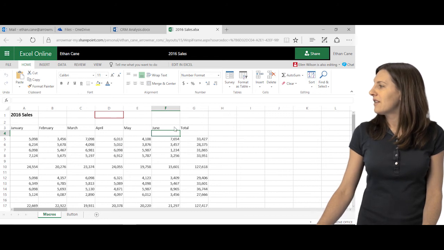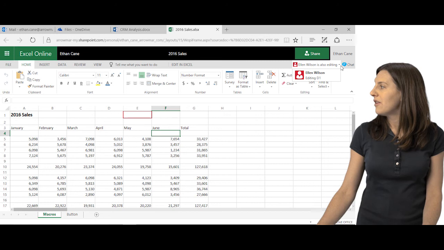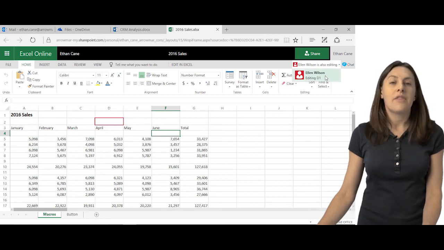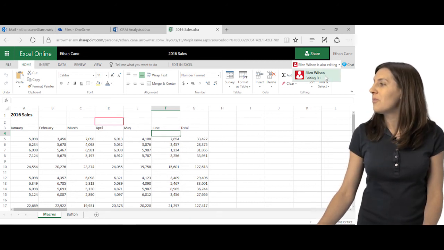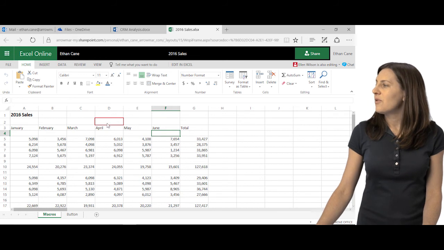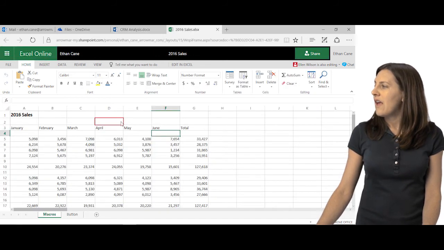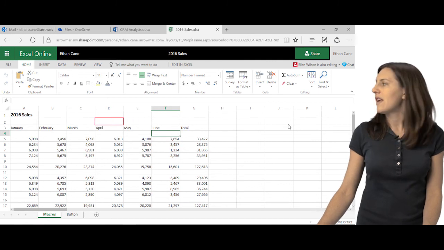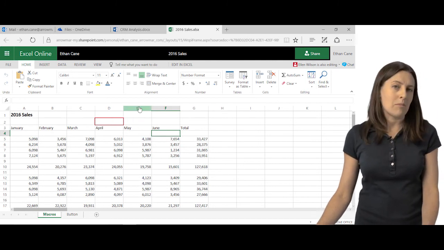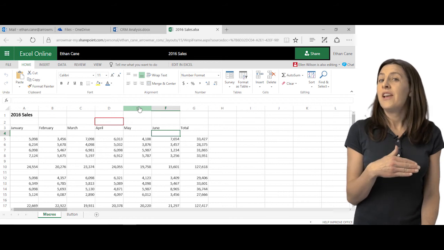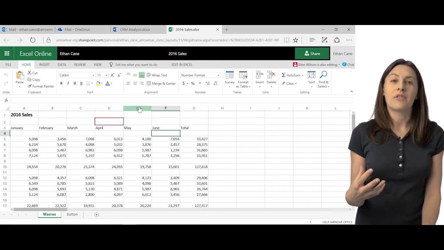It's a little different in Excel. You can see that it's actually this color. If there are multiple people here, you're going to see that they would have different colors. And it's even telling me which cell she's in. So you have the flags in Word that you can mouse over, and you can see the colored cells in Excel. And if someone else were to come in, they might be blue. So really easy to collaborate with co-authoring.